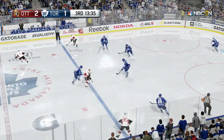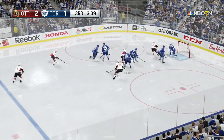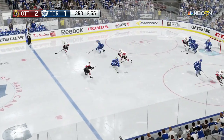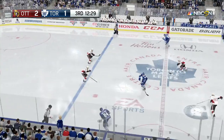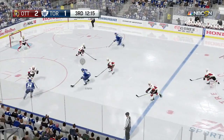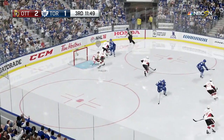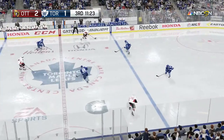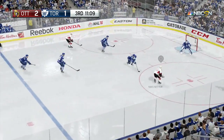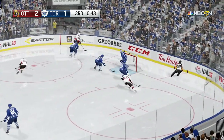It's 2-1 Ottawa. MacArthur on the left side, over to Lazar. Ottawa trying to get back to work and get their 2-goal lead back. Shot from the point blocked. Taken by Toronto, 3-on-2. Winnick onto the left side, back to Winnick. At the top of the circle, fed in front, a chance, stopped by Anderson. Played to Phillips. Phillips moves ahead, left side feed, chase on. Right side, over, MacArthur takes a shot. Flutters wide of the stick of Jonathan Bernier.